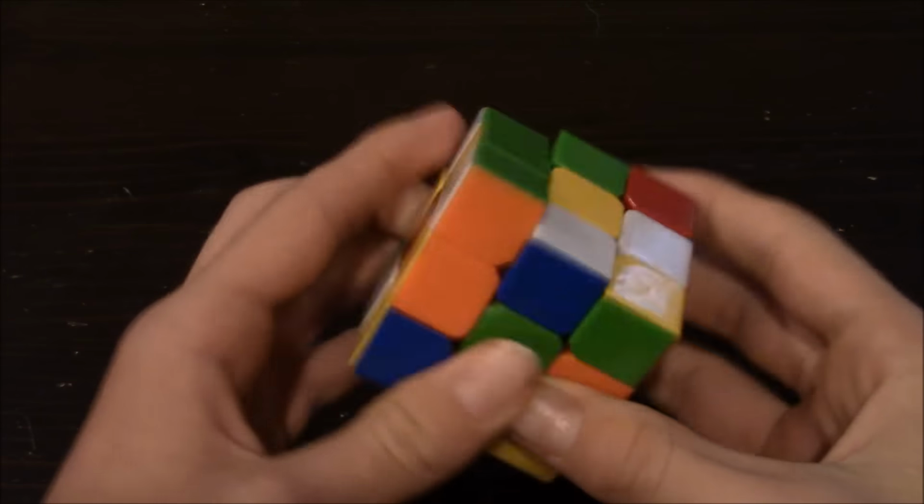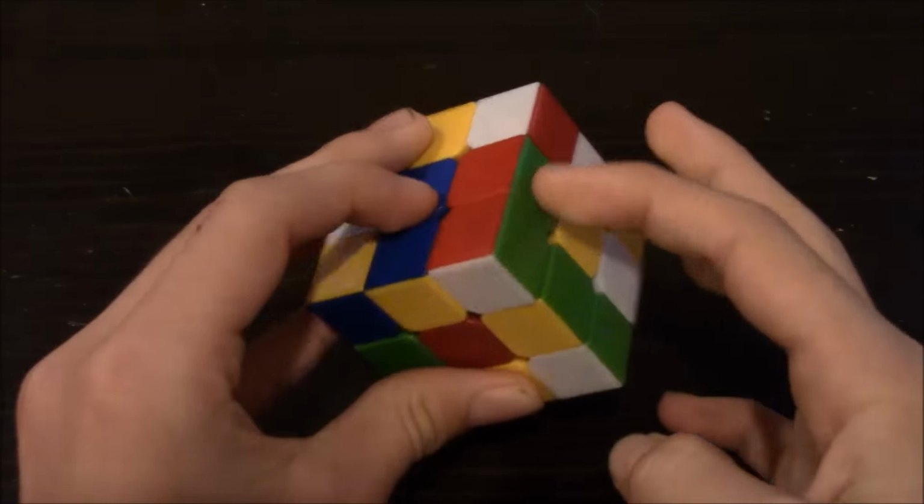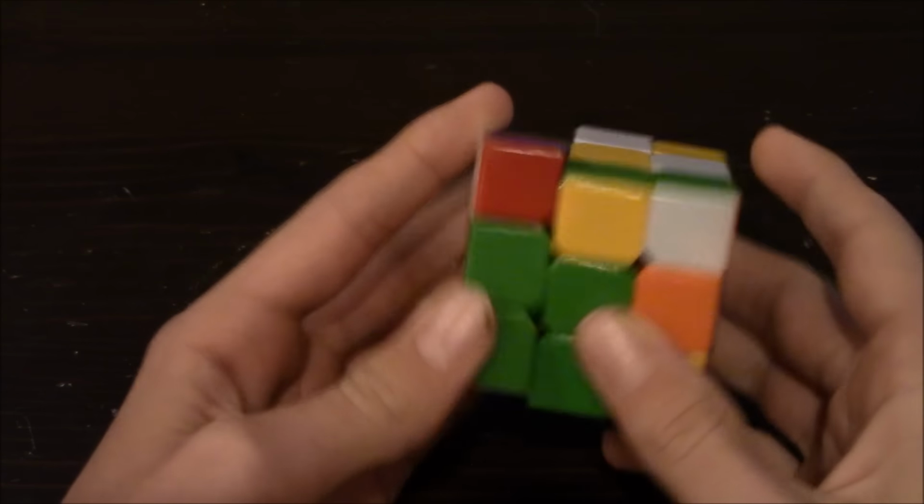So let's just go through an example here. This is green and white here. So that means I need a green and white edge right here. I'll put that with the center and then move it down.